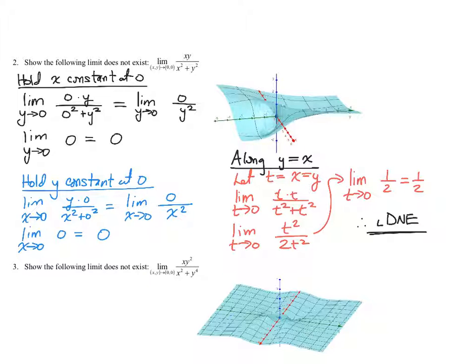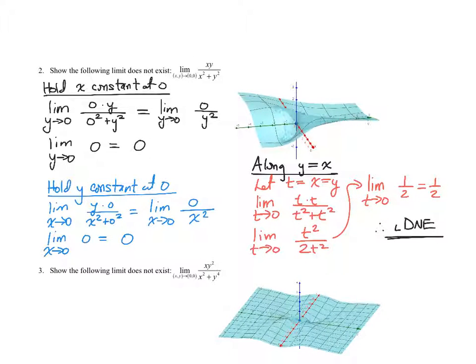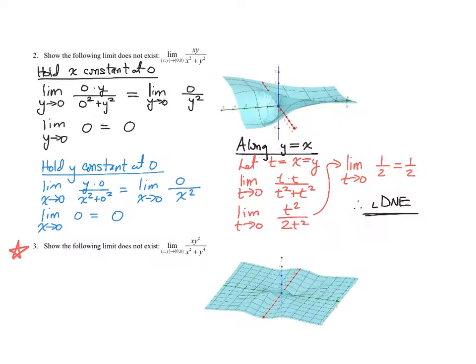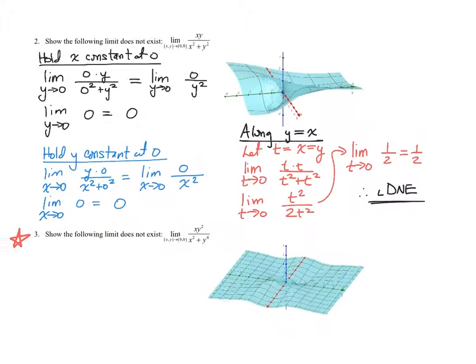This one looks like maybe there's a little oscillation going on there. Maybe a trig function would be appropriate. So maybe instead of going along the path y equals x, maybe I go along the path of y equals the sine of x. All right, so that's another pathway that's open to you. All right, so what I'm going to do, well, you know what I'm going to do. I'm going to put a star on that one because I'm exercising my teacherly right.